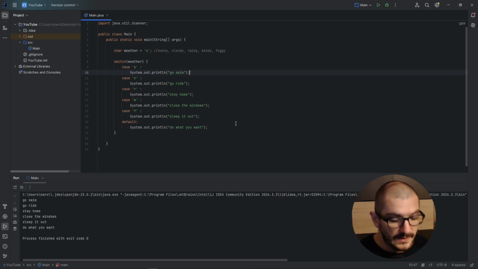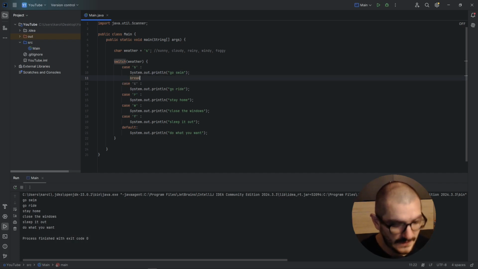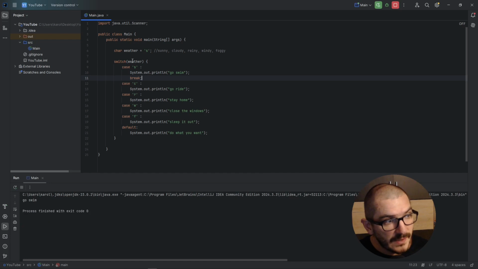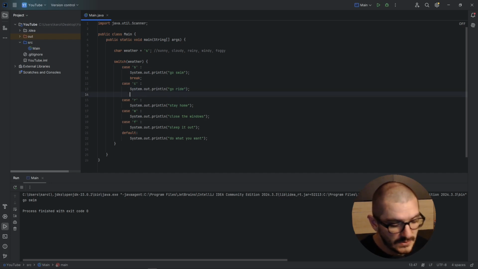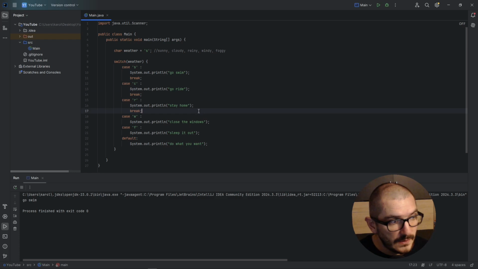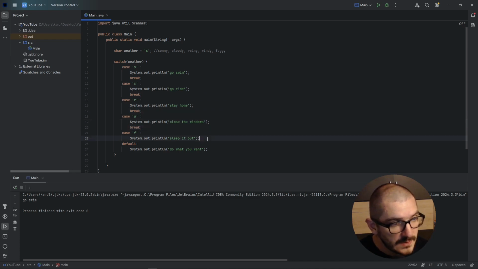Not just what's in this case, but everything after that also. That's why in a switch statement, we use another keyword called break, like this. And what this does, it tells Java, break out of the statement you found this break in. So if I run this, Java is going to check whether it is an S? Yes, it was an S. Then it's going to print out go swim and then break out of the switch statement. And this break we have to put after every case. So no matter which case is true, Java executes only those codes in the case. And after that, finds a break and breaks out of the switch. Here, in this case as well, here as well, here as well.